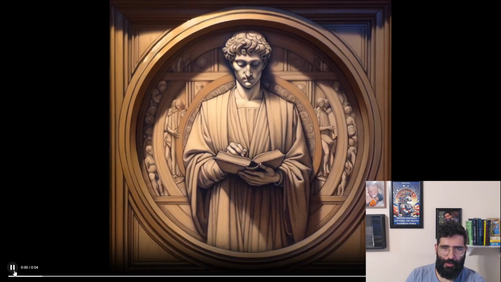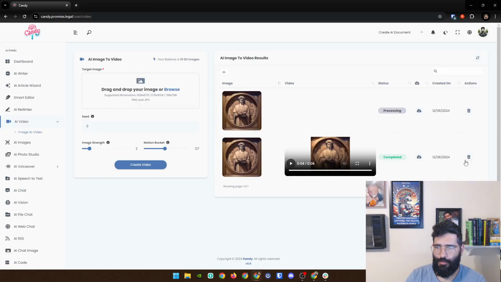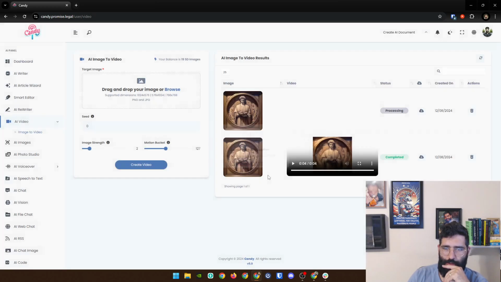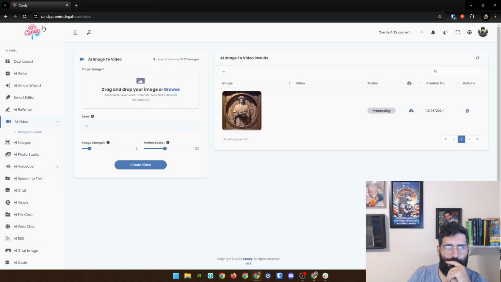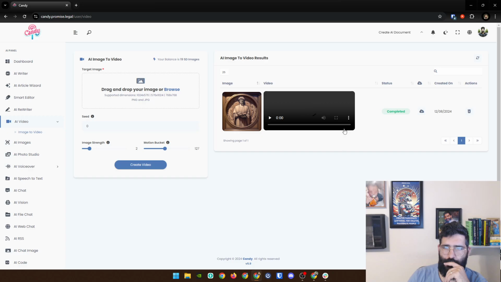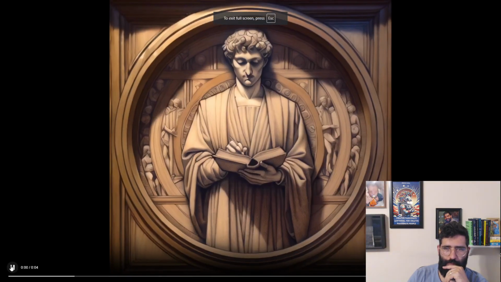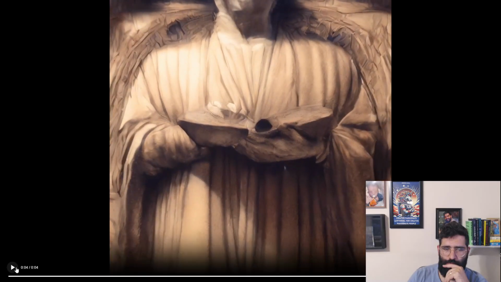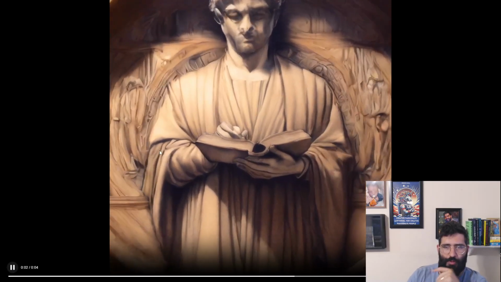Yep, low strength, low motion. See how the image is just morphing all over the place? Okay. Now, delete that one. And the next one should be low strength, high motion. Let's see. There we go. Okay. Yeah, so the face morphs all over the place.